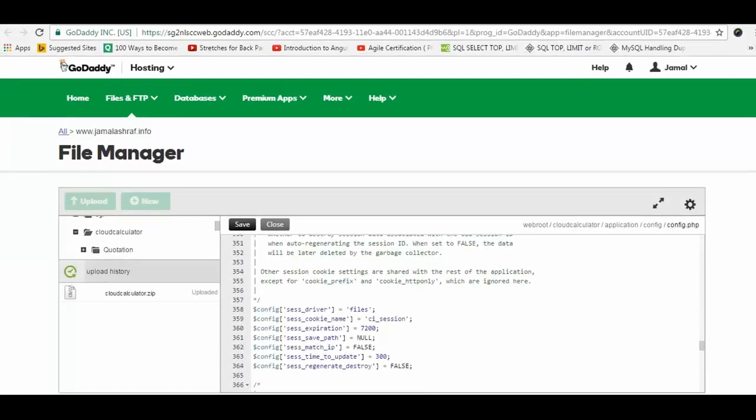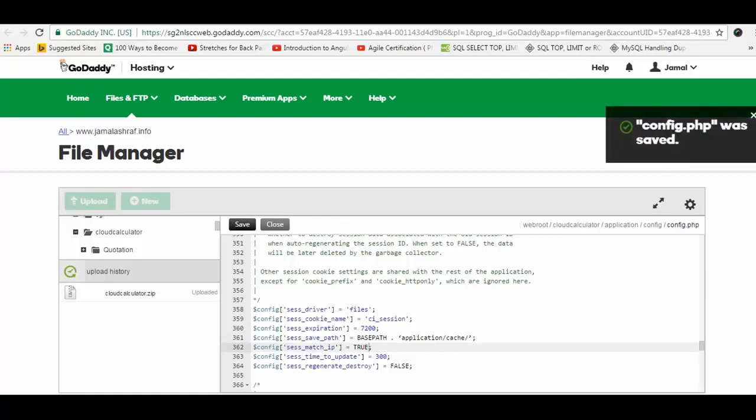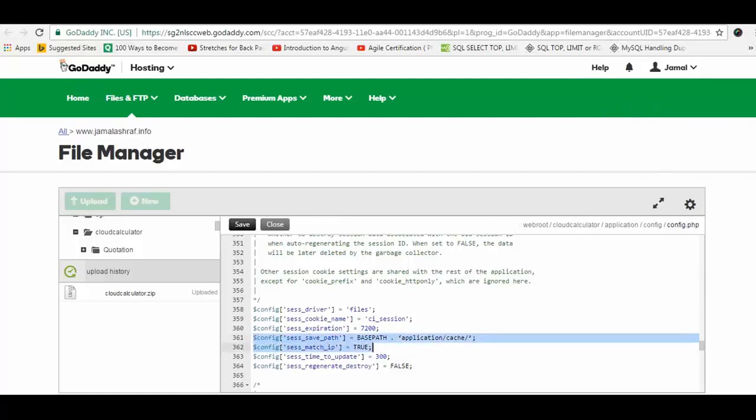Right, so here you can see that we have session data and session save path is null. Here we need to enter the path where we want to save our session data, right? You can see base path, application, cache, directory. We are saving it in the cache directory, and we will make sess_match_ip equal to true, and further we'll save it. So this part is done.